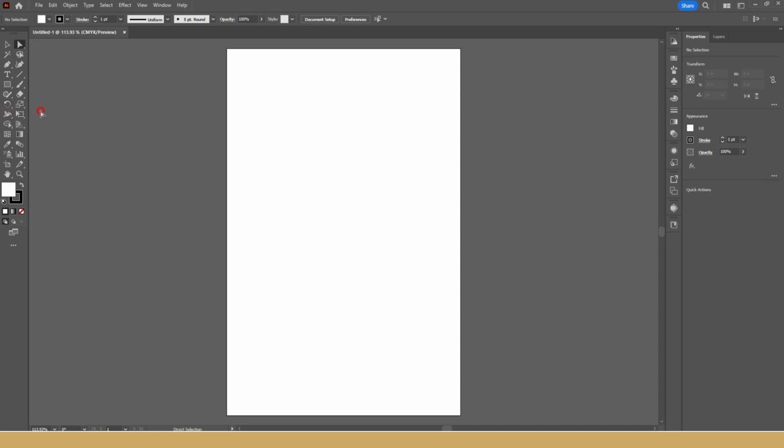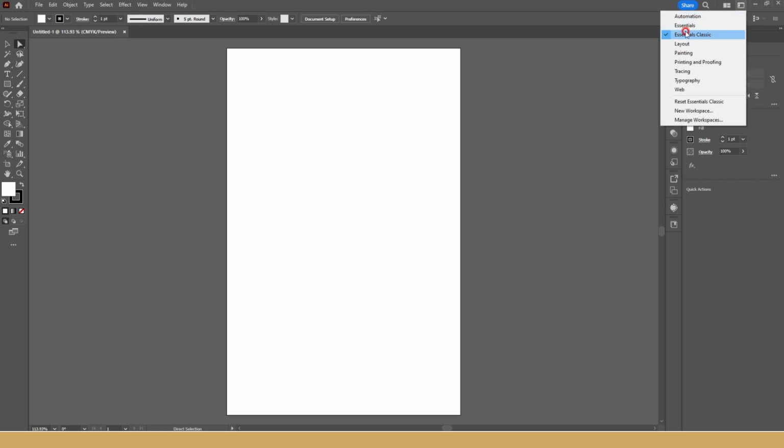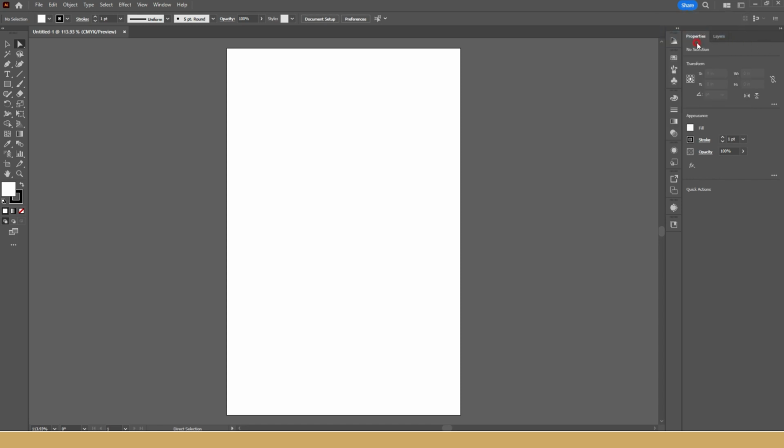So it means if you worked with Photoshop previously, you can understand Illustrator as well. And here we have our workspace in which we are going to work. I will work on this Essentials Classic layout, which I prefer the most.